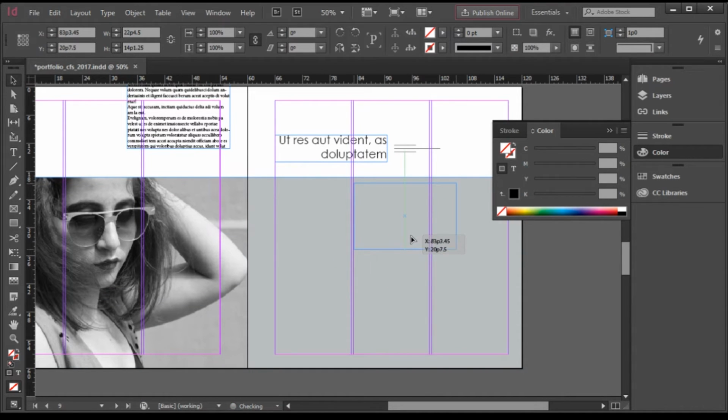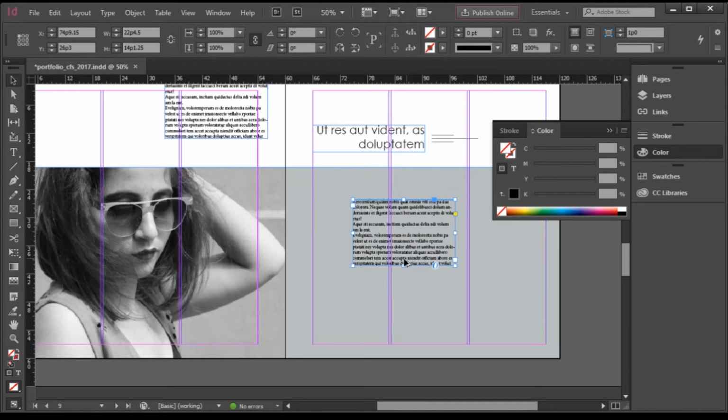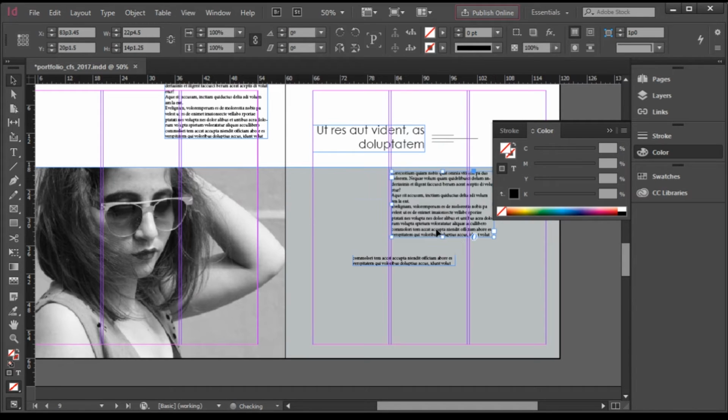Okay, so let's say that I just want to place it in these two columns. Okay, here, and I want to break it in two columns.